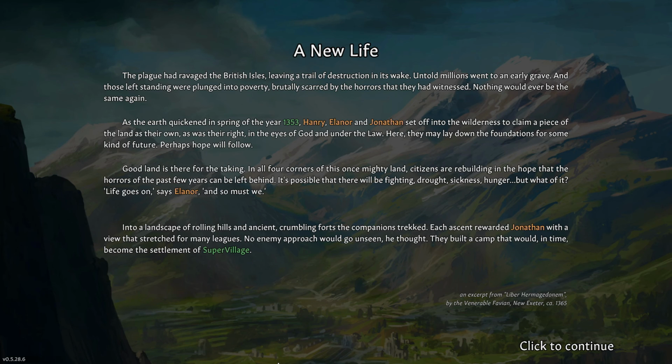But what of it? Life goes on, says Eleanor. And so we must go. In a landscape of rolling hills and ancient crumbling forts, the companions trekked each ancient reward. Jonathan, with a view that stretched for many leagues, no enemy approach would go unseen, he thought. They built a camp that would in time become the settlement of Super Village.